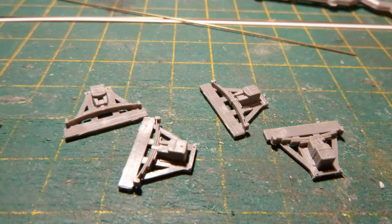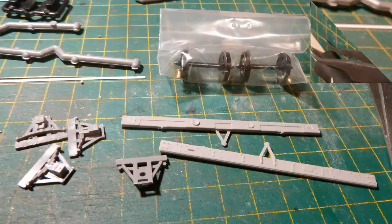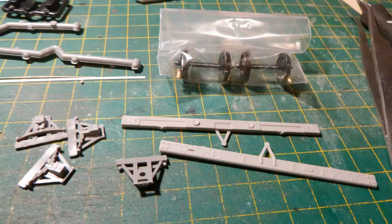Basically, these are the axle boxes with their fittings and their spring suspension. The brass axle bearings need to be inserted into the holes in the axle boxes. You can see one of the holes in question at bottom centre. The brass bearings themselves come in the bag with the wheels, which is a good idea as they're quite tiny and could easily be lost otherwise.